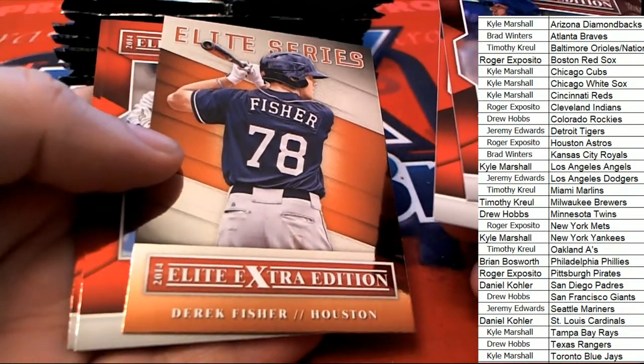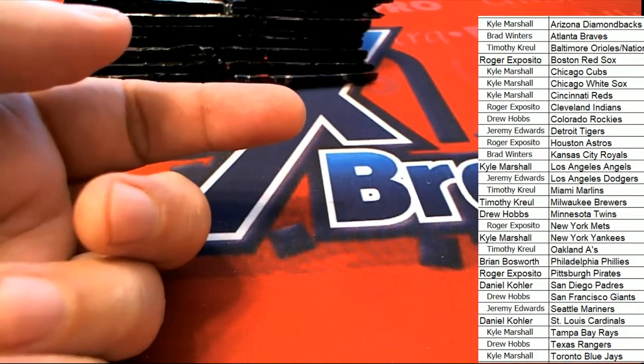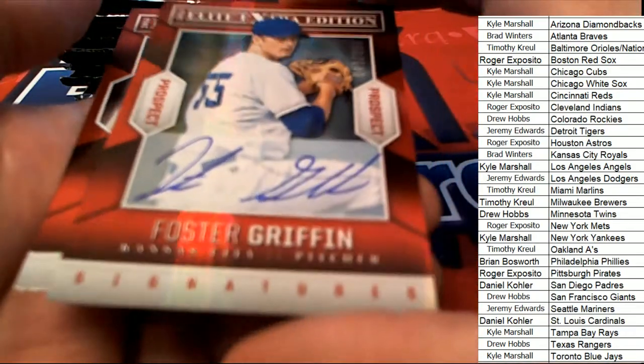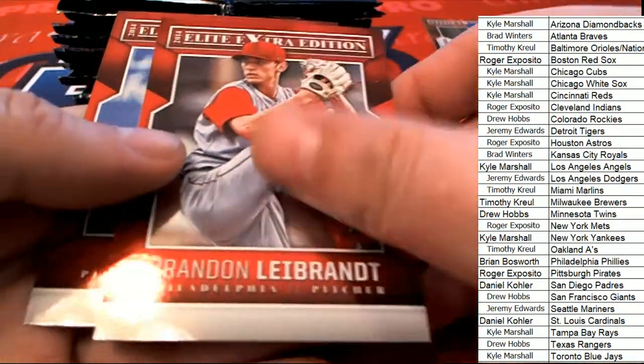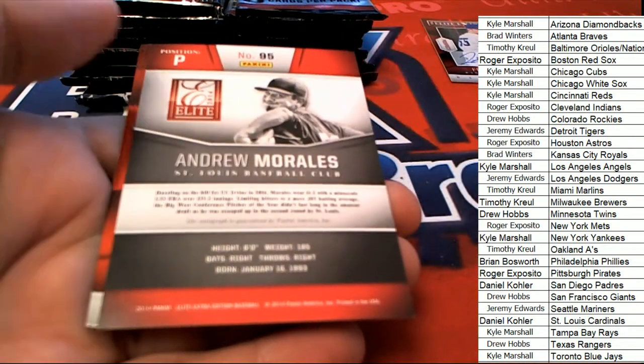Derek Fisher rookie card. Our first hit of the break is for the Kansas City Royals, and it's number 2/399, Foster Griffin. So Brad W, congratulations, Brad. The next hit is an Andrew Morales.